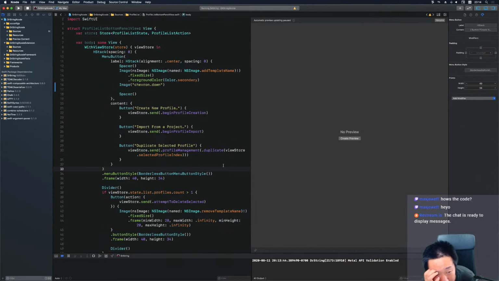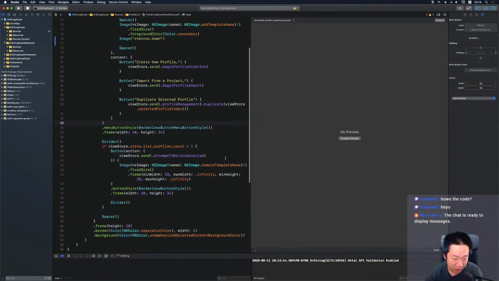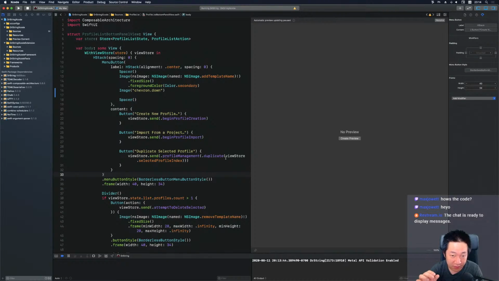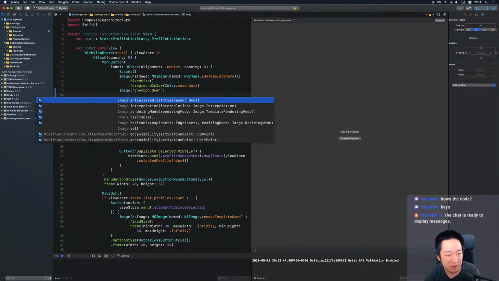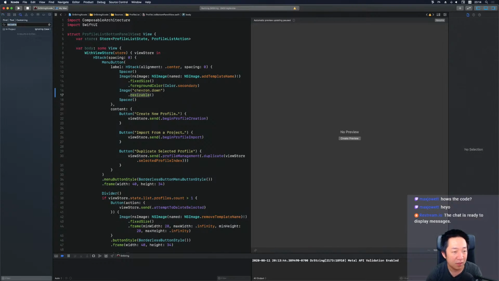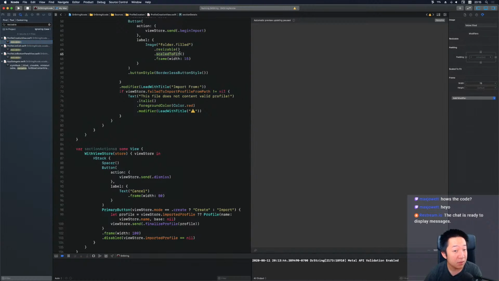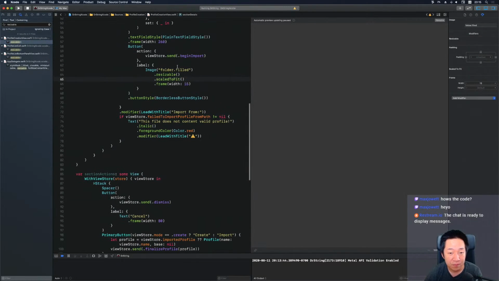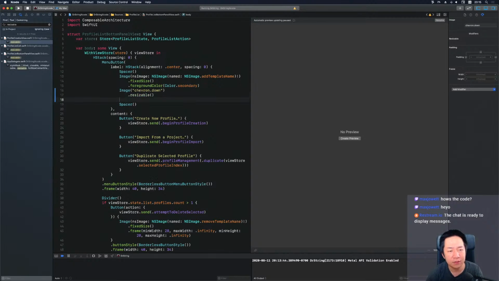All right, so what is the magic combo? I never remember this. There are two modifiers you use in tandem to make it keep its aspect ratio while having a controllable size. It's not fixed size. It's resizable. Resizable is definitely one of them. Forgot what the other one is. But I guess I can just cheat and look at other places. Resizable and scale to fit. That's it. Okay. Resizable and scale to fit.